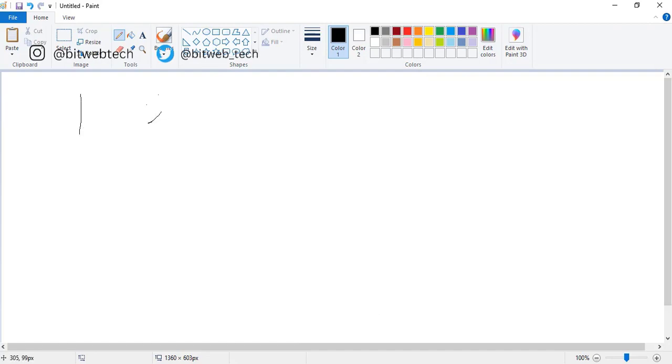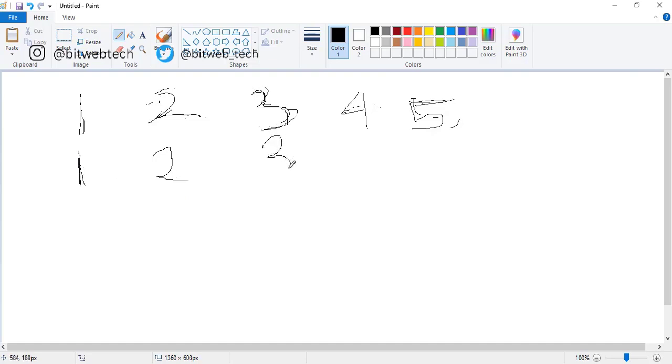Assuming I have these numbers 1, 2, 3, 4, and then 5, right? So I want to find the Fibonacci of each of these numbers here. So the Fibonacci of 1 is definitely going to be 1. You just bring it down. That of 2 as well is just going to be 2. So now, to find the next Fibonacci number, you simply need to sum up the 2 previous numbers. So if I want to find the Fibonacci of 3 here, it is simply going to be 1 plus 2, which is going to be 3 here.